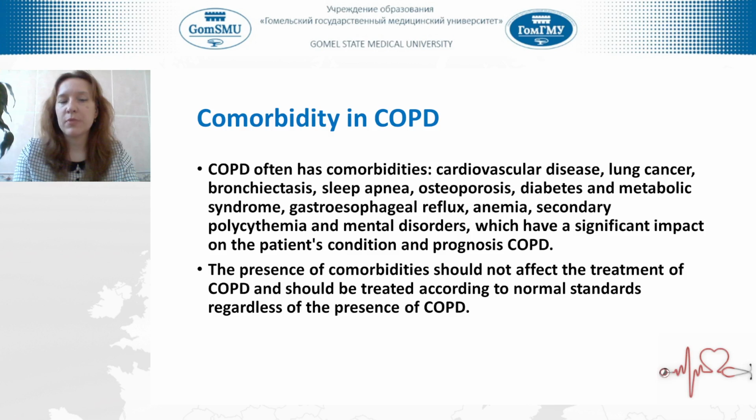Comorbidity and COPD. COPD often has comorbidities such as cardiovascular disease, lung cancer, bronchiectasis, sleep apnea, osteoporosis, diabetes and metabolic syndrome, acid reflux, anemia, secondary polycythemia, and mental disorders, which have a significant impact on the patient's condition and prognosis of COPD. The presence of comorbidity should not affect the treatment of COPD, and comorbidities should be treated according to normal standards regardless of the presence of COPD.